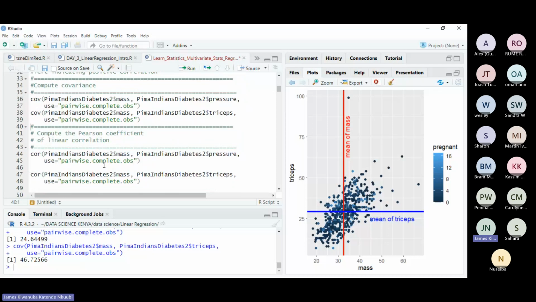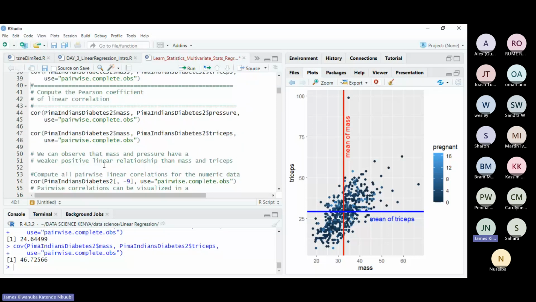To counter that, you can compute the correlation instead. So correlations also indicate the same thing. I think you're familiar with correlations. They are indicators of the strength of a linear relationship between two variables and lie between -1 and 1.